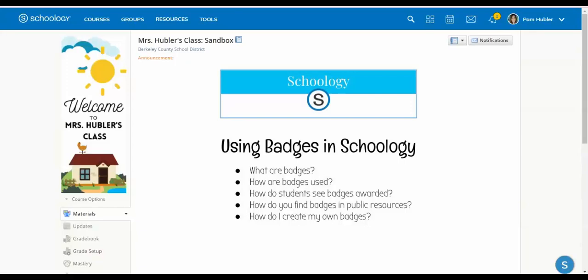What we're doing in Schoology is we are using digital badges. You may also hear them called micro-credentials. So they're just images that represent an accomplishment or skill achieved by the student. In this case, they could be displayed on the student profile. Teachers can also get these badges. So let's go ahead and show you what that looks like.